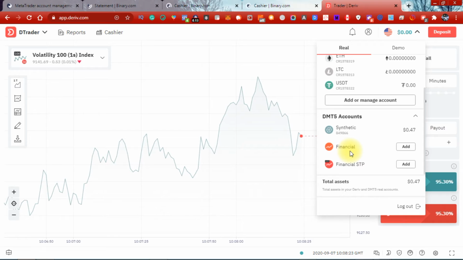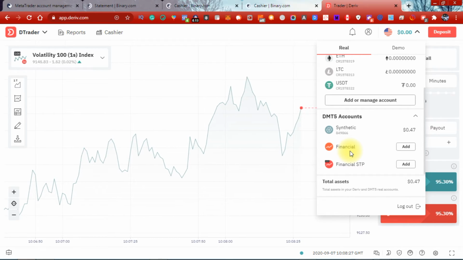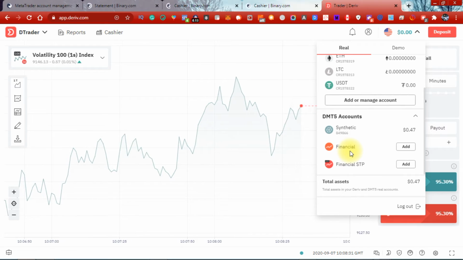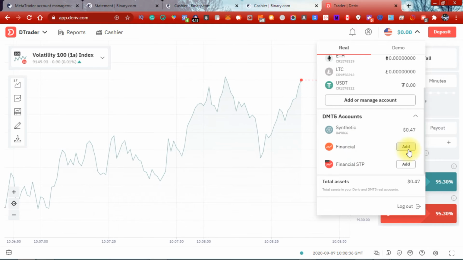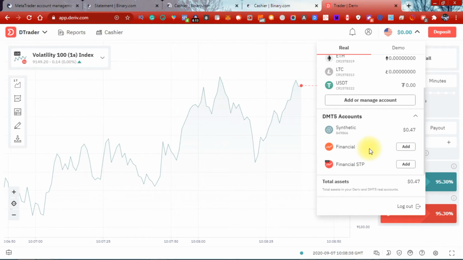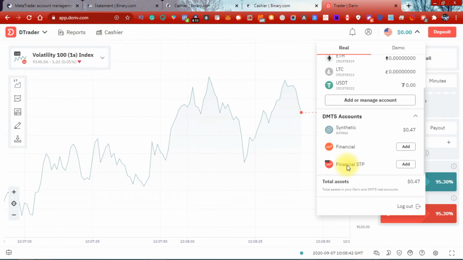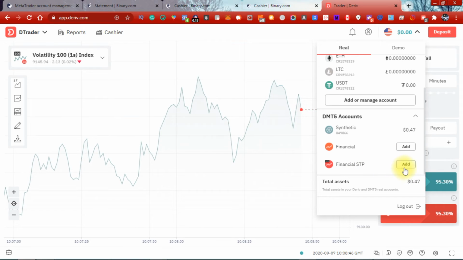They don't actually have MT4 here. It'll be on MT5. You'll be trading your USD JPY, your common ones, your gold, your metals, and all your oils and everything. That's where you'll be able to trade it. So you just have to create an account, and then you have it over there. As you can see here, I have a synthetic account that has been set up. And financial STP is another account that you can also open over there.